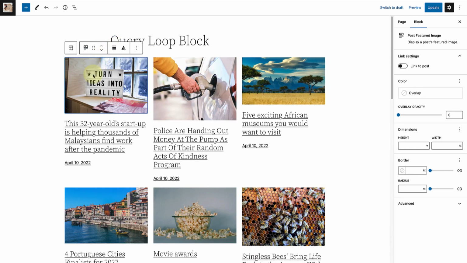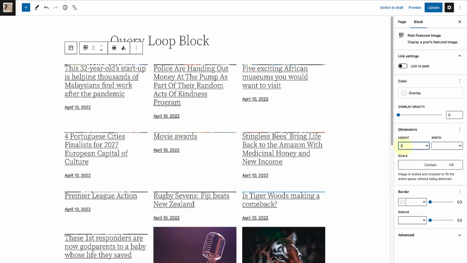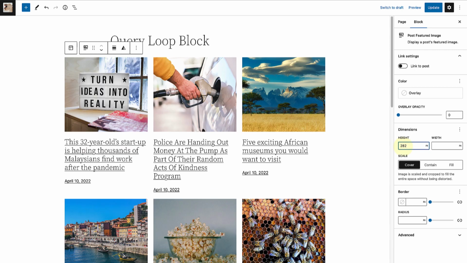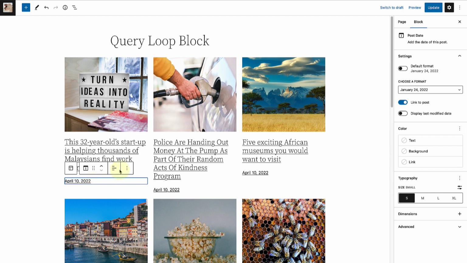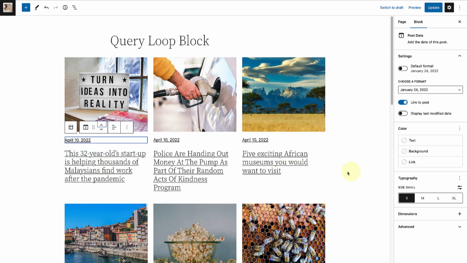And then I will change the height of the post featured image block to 282 pixels to ensure that all the images display the same. And lastly, I will change the position of the post date block by using the arrows and pushing it below the post featured image.